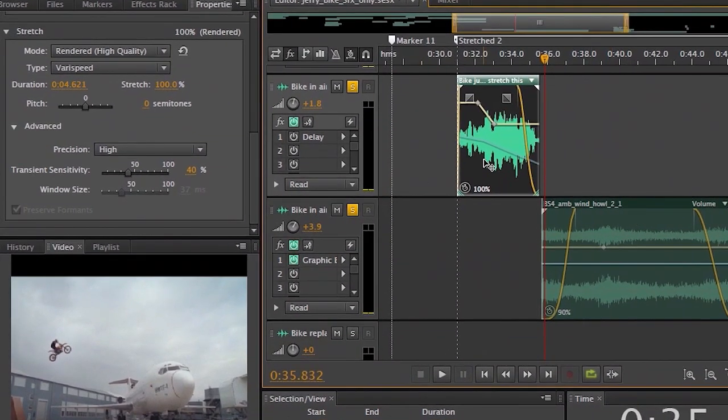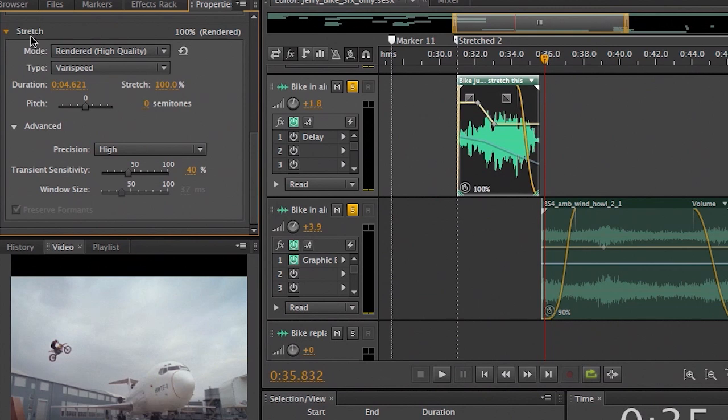What we want to do is elongate the audio, but more importantly, maybe we want to actually drop the pitch as well, or maybe we want to maintain the pitch. So when you're dealing with clip time stretching, you have complete flexibility over how you adjust duration and pitch, and these can be done simultaneously or independently of one another. So by selecting the clip, I can go over to my properties panel where you can see that we have a twirl down here that's called stretch.